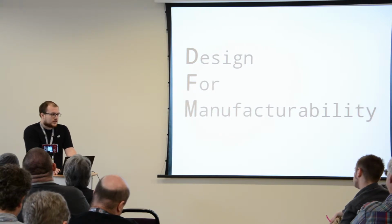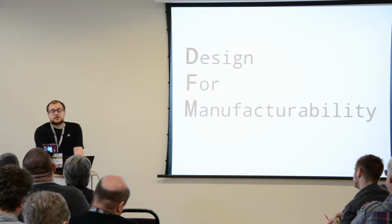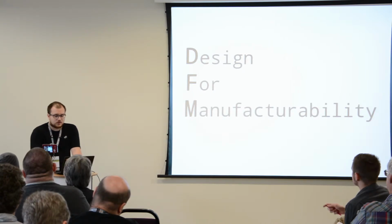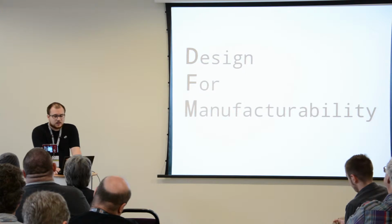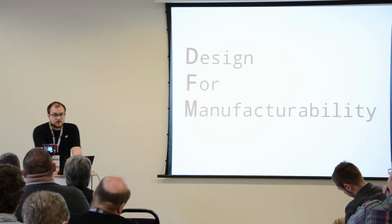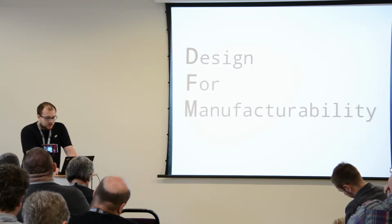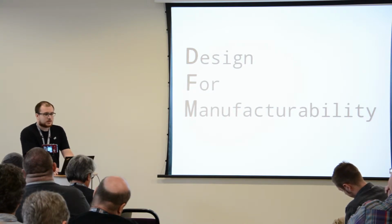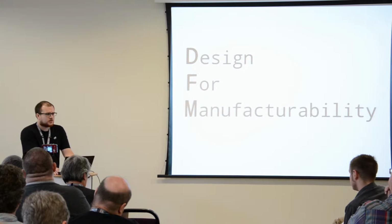Now, when you're tinkering on a little hardware project of yours, you don't necessarily sit down and plan things down to the very minuscule details. You just tinker. That's in the name. So you can't really do that when you want to design something that's going to be manufactured by someone else, probably in another country or on another continent.